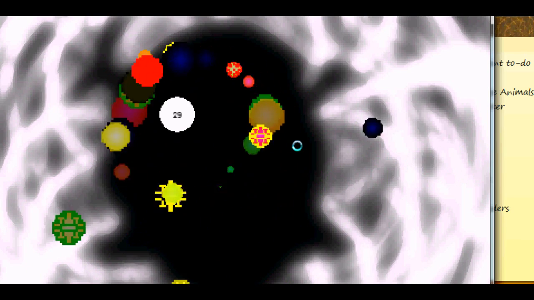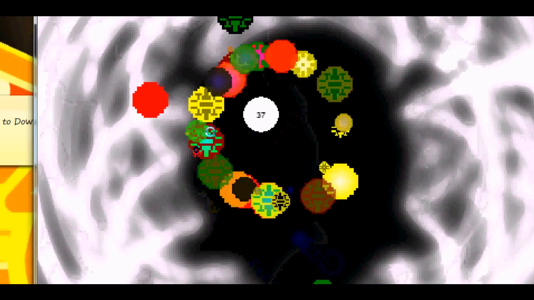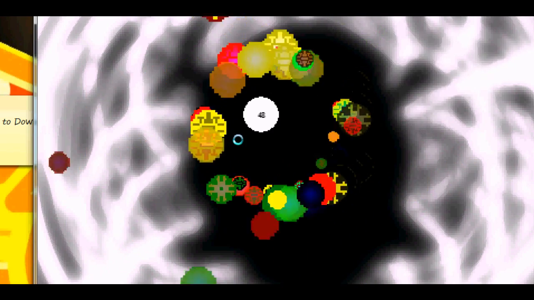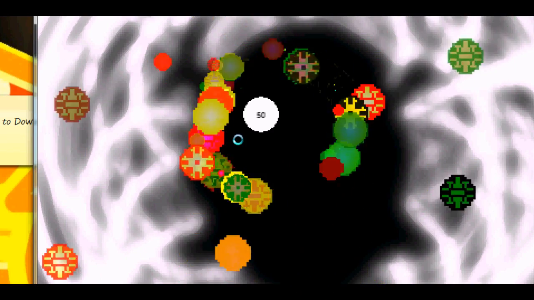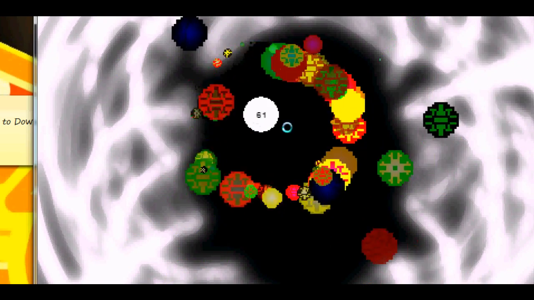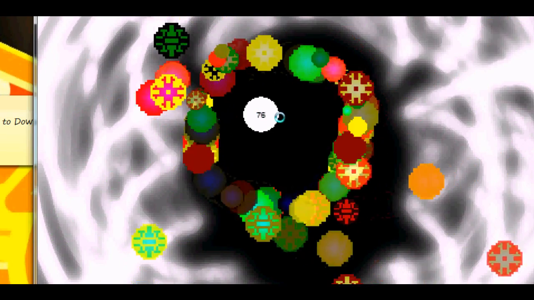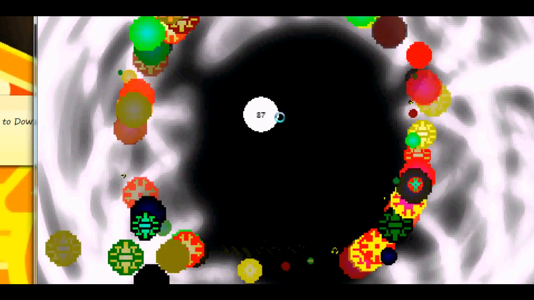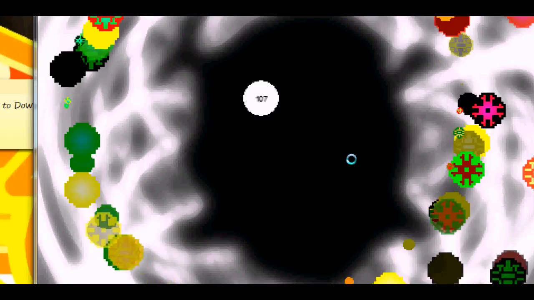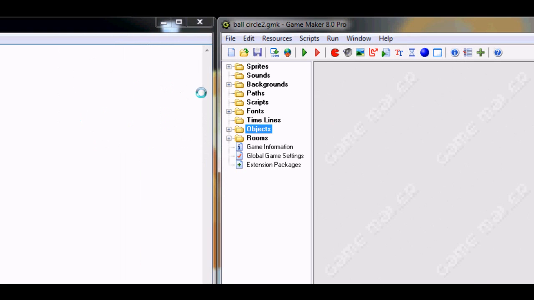I added randomness to the speed, and also to the shape, to the size, and I also made several sprites that I could possibly use. So it looks pretty cool. And right in there in the middle shows the number of these orbs that are in the room. So I think it's pretty cool. Let's scroll up. Works pretty well. So yeah, I've got over 1,000 before with that, and it looks pretty cool.